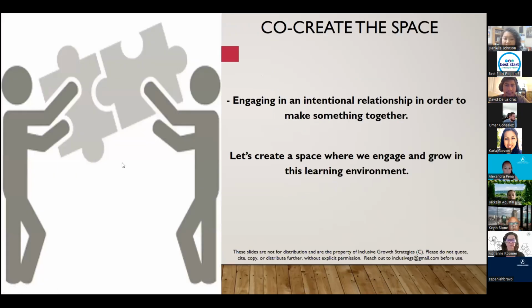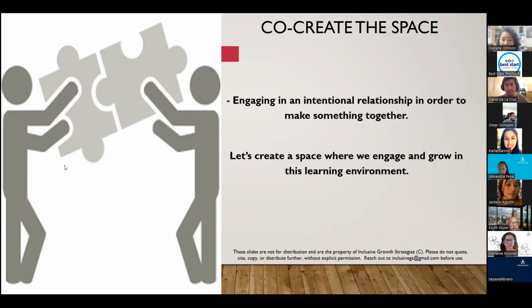And co-creating the space in diversity, equity, and inclusion, belonging, if you're using that language, is really important to make sure that you're creating a space where folks feel like they can engage, where they can be seen and heard. Sometimes, though, oftentimes, people are still not comfortable with DEI topics. And so there will be time and space where you're leaning into a particular topic that people just don't see themselves in. But helping to co-create that space will bring folks into the conversation or feel like they are still a part of that conversation.